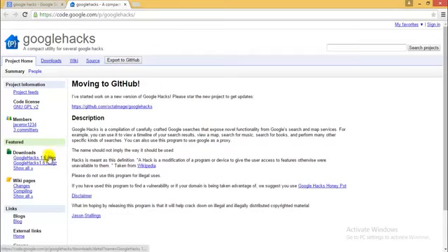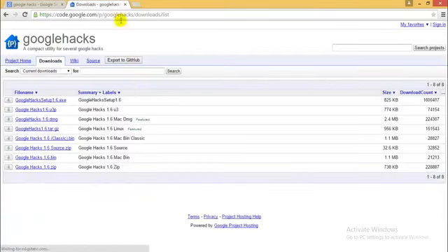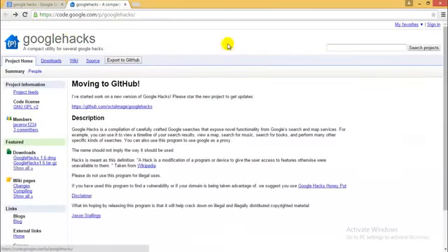This is the Google DMG for the MacBook Pro, and this is a tar.gz for Linux, and these are the various things if you want. So you can go down directly, and this is for Windows, I believe. You can just download this and you'll find all the queries that you want.